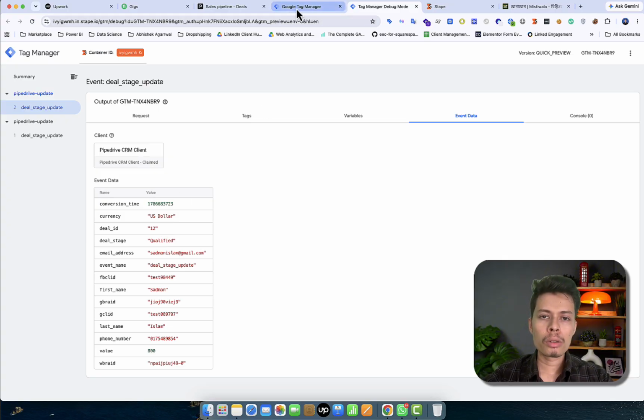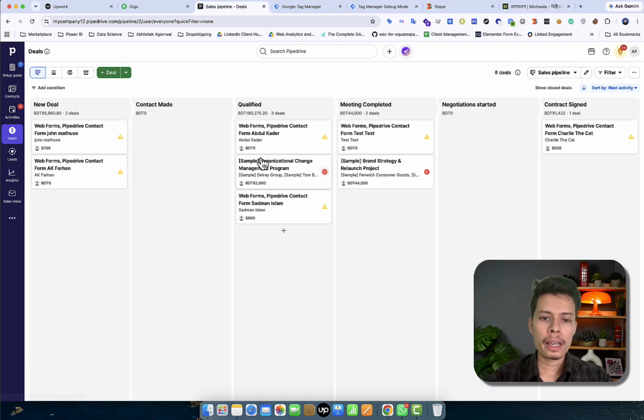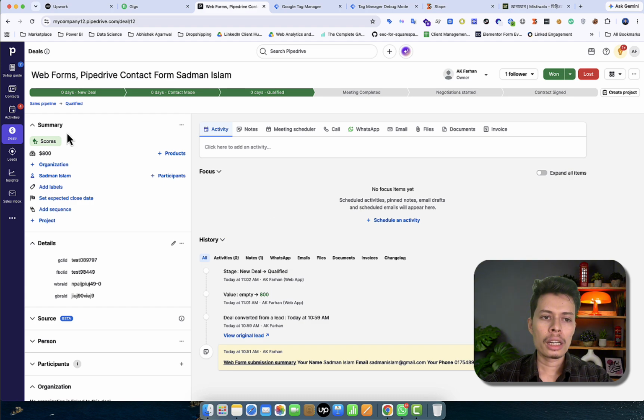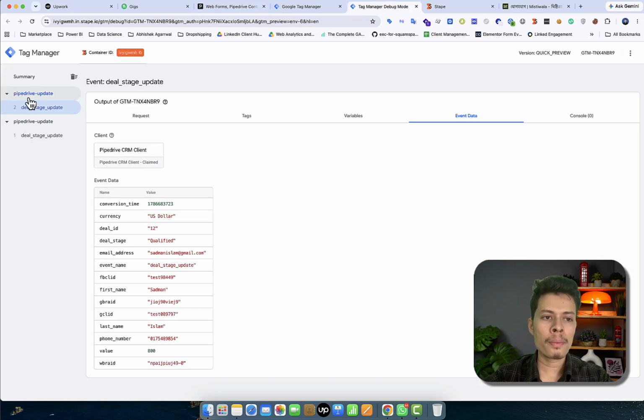Okay, then if I go to my CRM again and open this qualified deal, now I can mark this deal as deal won. For that I have to open this. Then from the project delivery pipeline, I can mark this pipeline stage as deal won. Now if I save this, then as we will see, there is a new event, that is the deal stage is deal won. Now we can create the trigger easily.